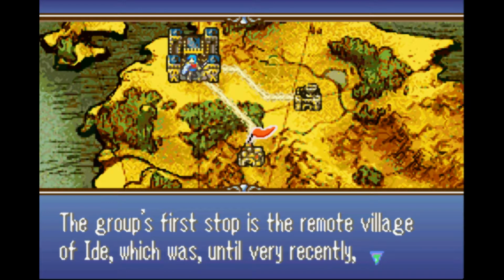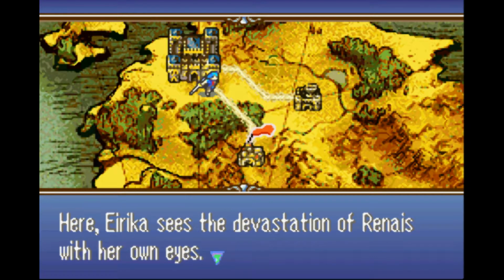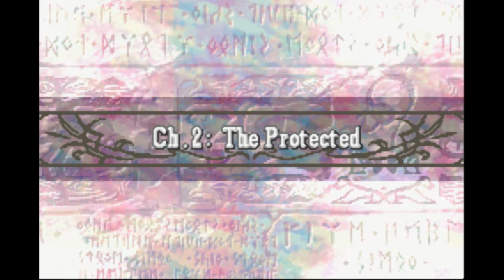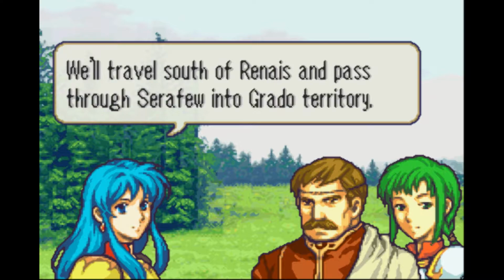So we're on our way to Grotto, and we're stopping along in Ide here. We're going to see the devastation of Renai with our own eyes. How cheery. So yes, Chapter 2. If this is the chapter I'm thinking of, we will have the chance to recruit maybe a couple of units.